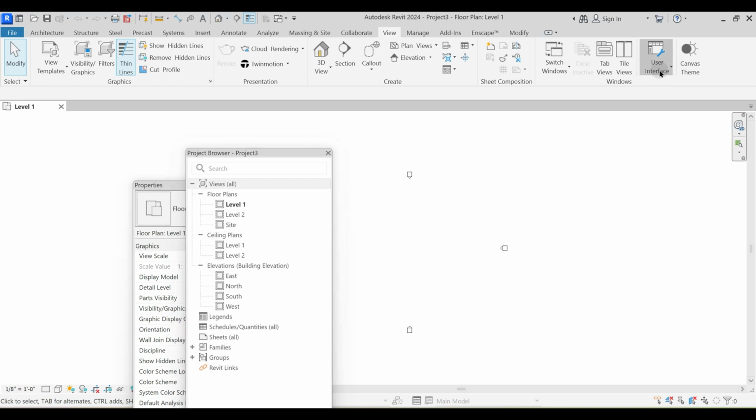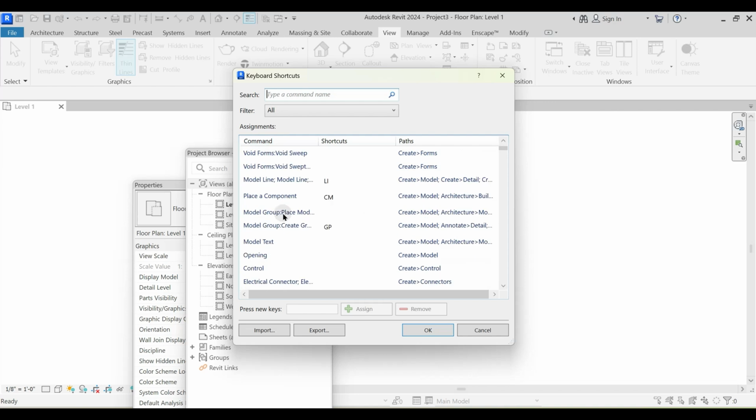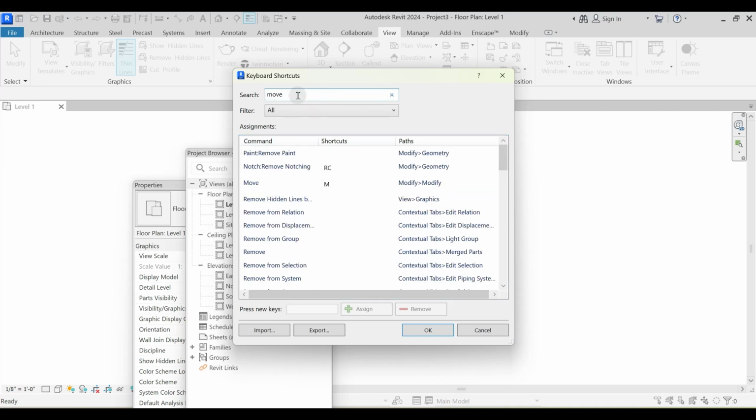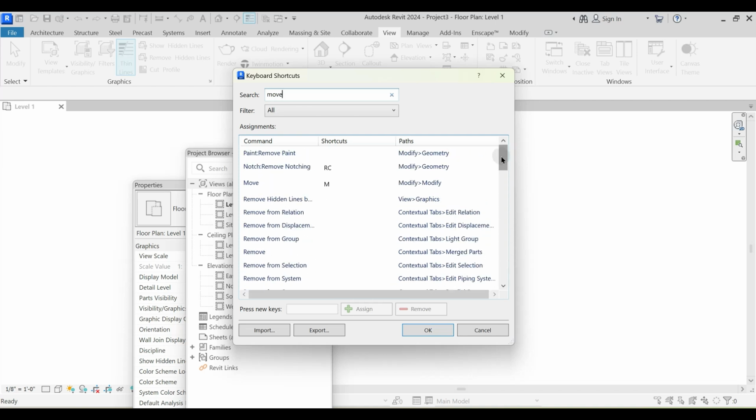Okay? Also, under this user interface, you have keyboard shortcuts, just like AutoCAD. For example, if I go to the move command, on your workstation the shortcut for this command will be MV, because Revit provides MV as the shortcut for the move command, but I have edited it, and this is where you can edit your shortcuts for your proper use.